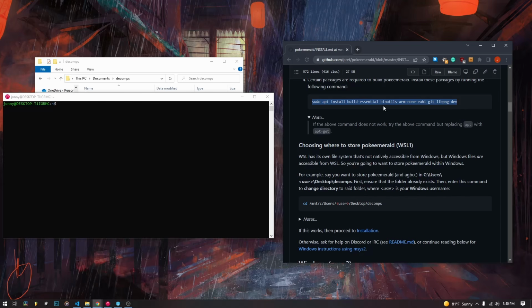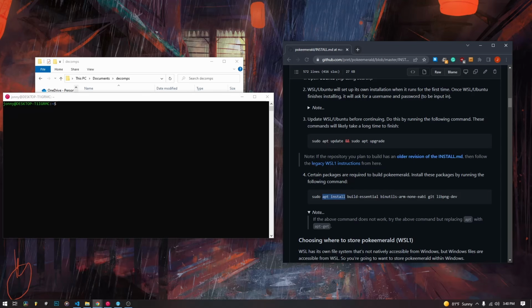These are just different programs that we need to build the game. Git is a version control software. For those not aware, sudo just means do with administrator privileges. Apt install is basically just a way to access the package manager and download packages and install them on a Linux system.